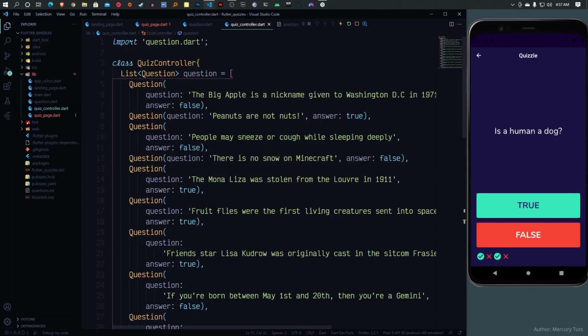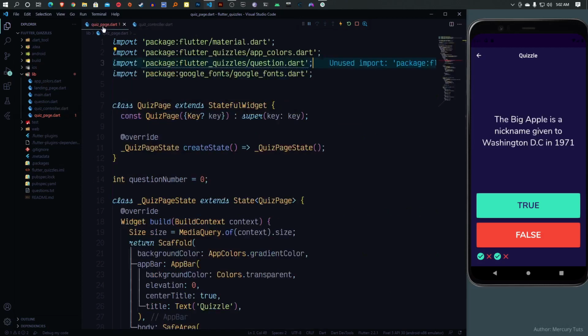So we are going to create an object of this class that is going to help us access all of these things. Okay, this might seem like a lot, but you would soon understand how everything works. So once we have this done, we can go back to the quiz page and then see how we can initialize, or instantiate, that class.